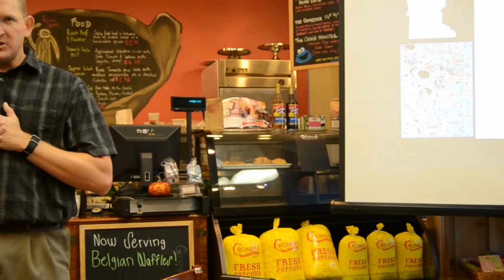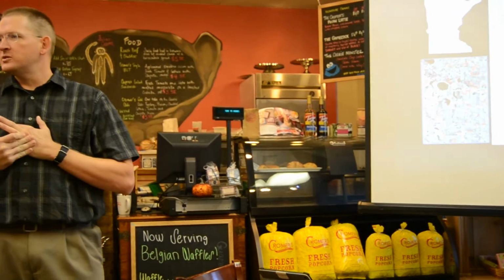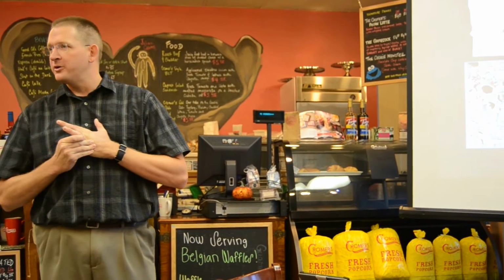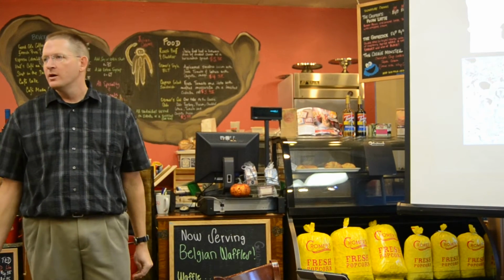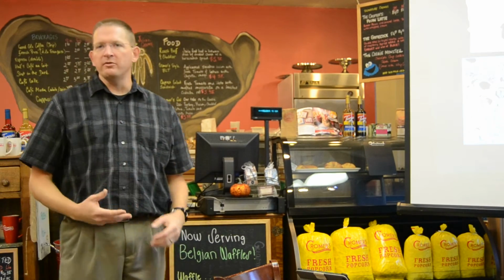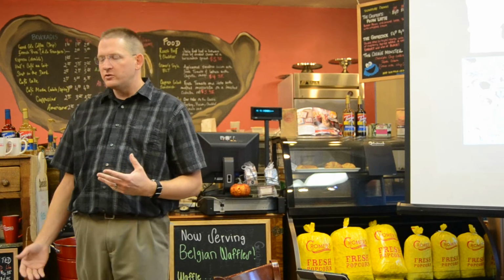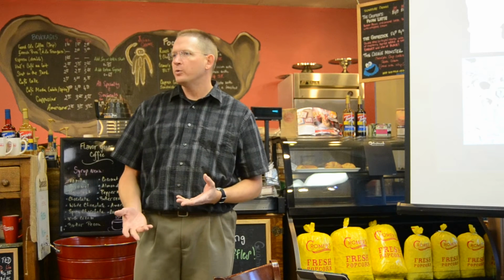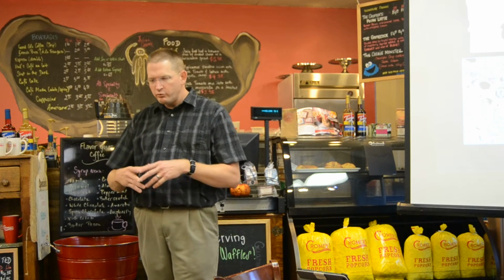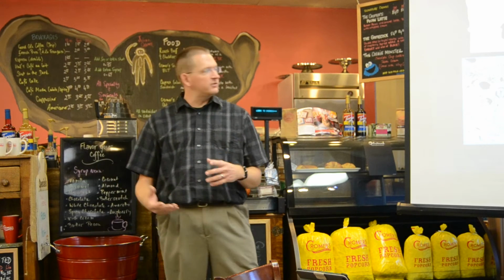So picture yourself working for, say, the Minnesota Department of Natural Resources. You've all heard of the land of 10,000 lakes. Well, let's just say you're interested in knowing where those 10,000, or actually closer to hundreds of thousands of lakes are, because you want to manage habitat for wildlife. The way you would make a new map of all the lakes and wetlands in Minnesota is you would find a contractor and they would fly aerial photography of the whole state. And you could get really nice, beautiful digital imagery of the state.